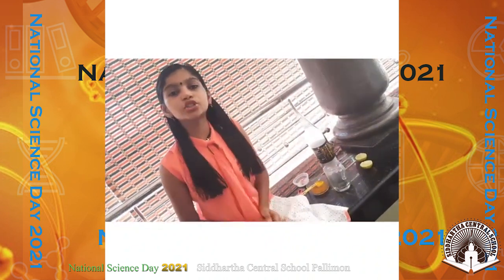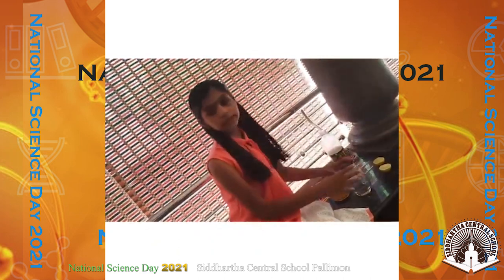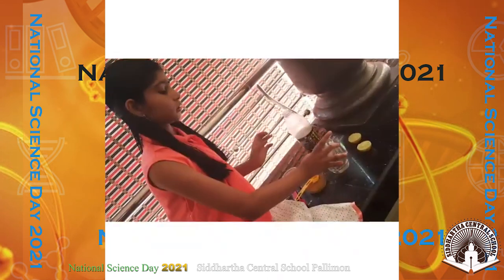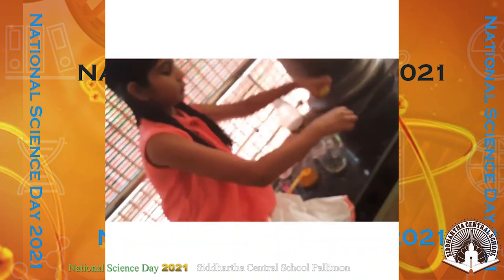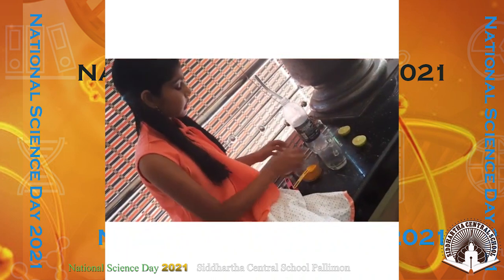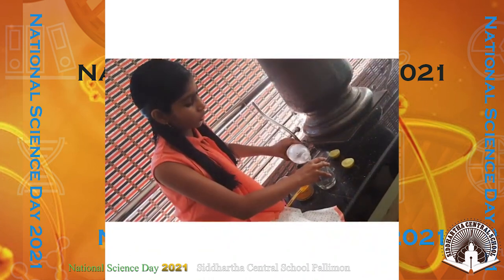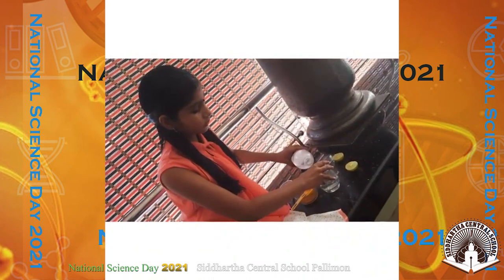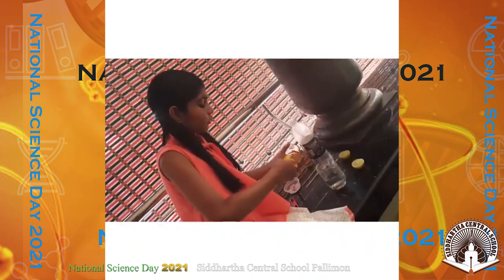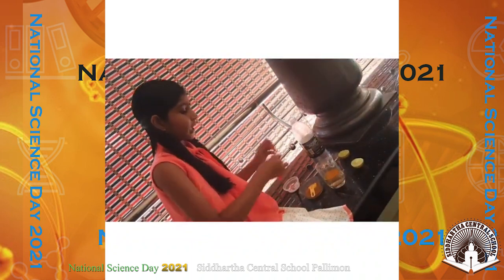Today, I am going to show you a simple science experiment. For this experiment, we need a cup, 2 lemons, some water, turmeric powder, and soap powder. Then I am going to pour some water into the glass. Take turmeric powder, add it and mix it well.